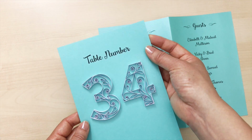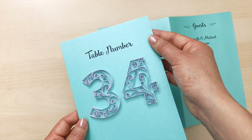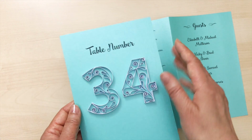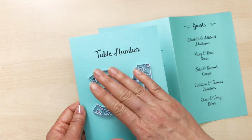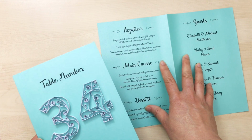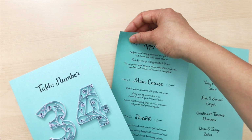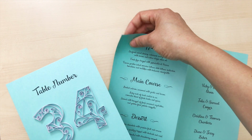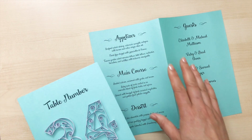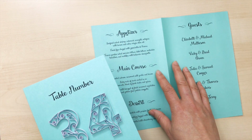So here what I've got is a cover weight of Stardream cover. So Stardream is a paper that has a nice metallic sheen. And I would use cover so that your quilling is nice and flat and stable. Then I would buy a matching sheet in text weight. Text weight is what they call like really good quality paper. You'd find this to be a little thicker than what you'd find in the photocopier. But you can see it's quite malleable still, so you can put that through your printer.